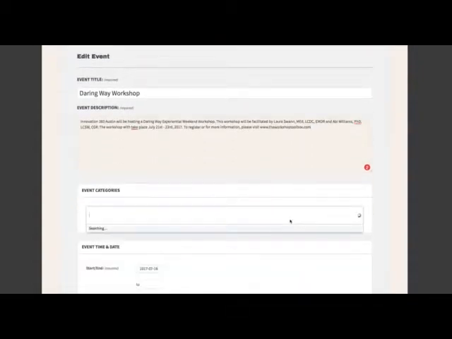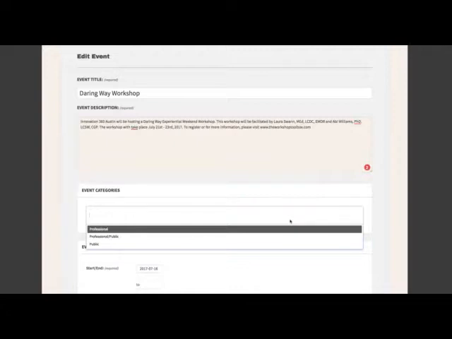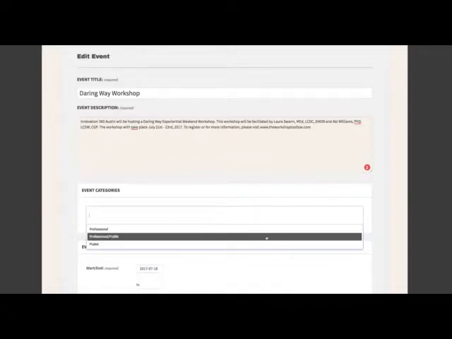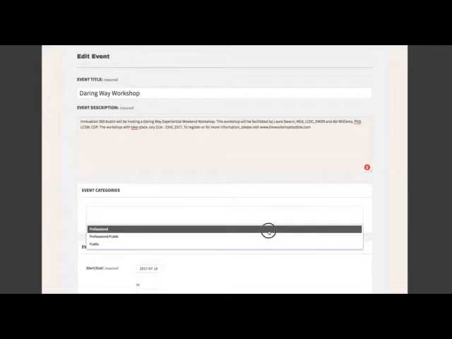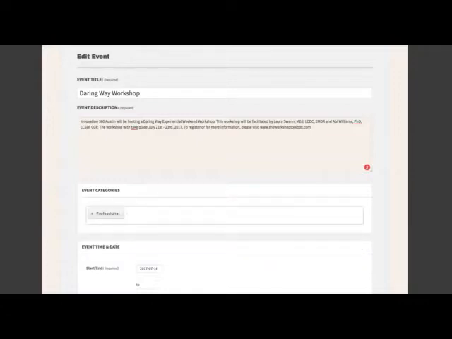And then when I get to event categories, if you give it just a moment, it will show a little drop-down list with, at the moment, 3 options: professional, professional in public, or public. So professional is going to be some sort of training opportunity. Maybe it offers the attendees CEUs, and then you have public, open to the general public, and then event that would cover both. So I'm not sure about this one. I'm going to put professional.